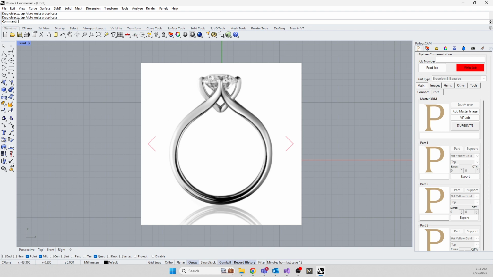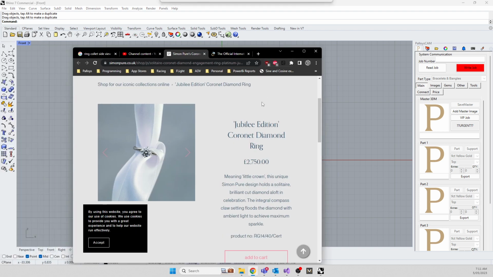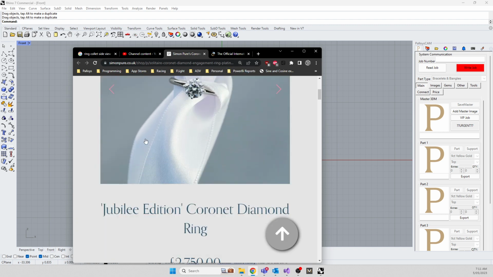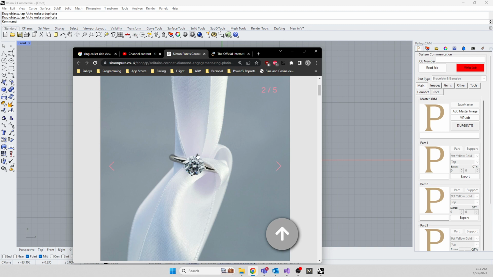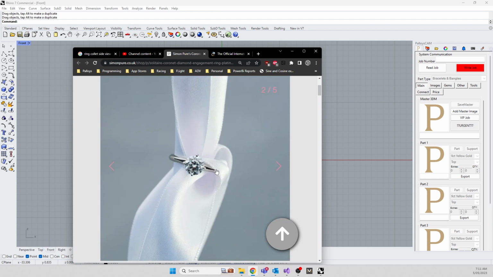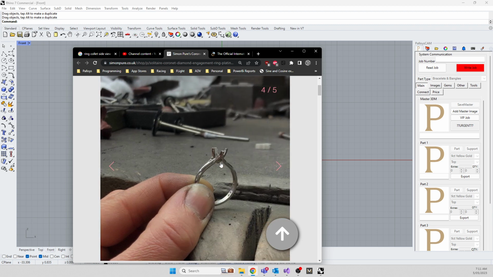So when we look at this ring, there's a couple of different views of it. You can see from the top view that it has 4 claws. You've got 4 claws, so you've got a claw coming across here. They're coming up from the sweep. If we look at the other view, you see the band turns into this one claw over here. The band merges up here. Okay, so that band comes up and becomes one claw here, and becomes one claw here. All right. Then the in-between, you can see in this view a little bit better. You can see that you've got a little V shape that gets laid in between the prongs.